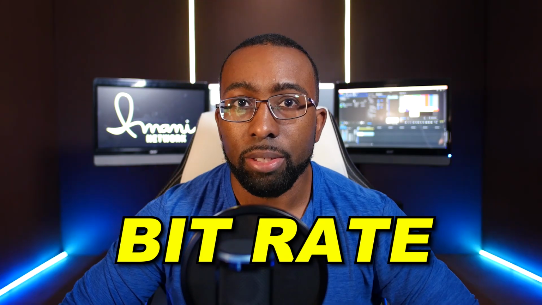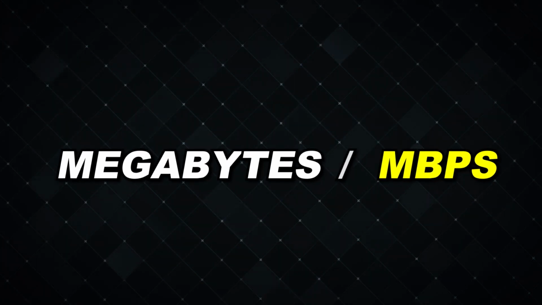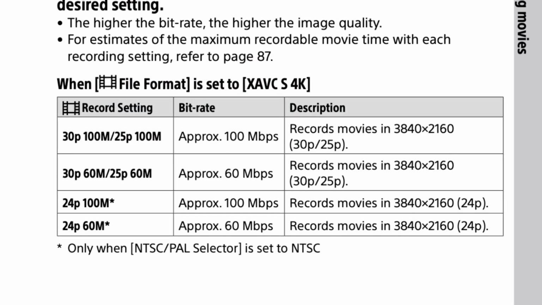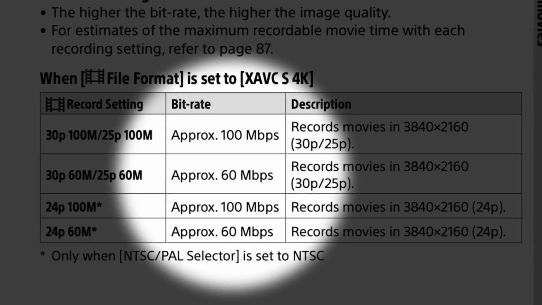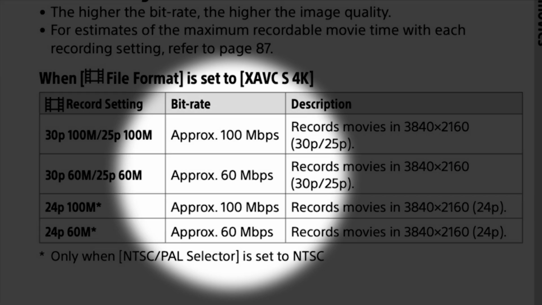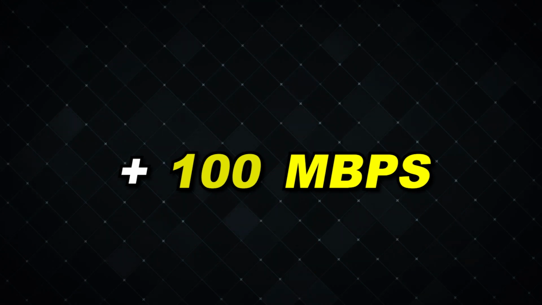One of the factors of record quality is bitrate. Just as photos are taken and their quality is measured in megapixels, when video is recorded, you want to measure your quality in megabytes. When you search for cameras, you can see the megabytes of the file size they record. When you look up the specs and look at the quality of the files, generally speaking, under 100 megabytes is lower quality. 100 megabytes or above is higher quality recording.